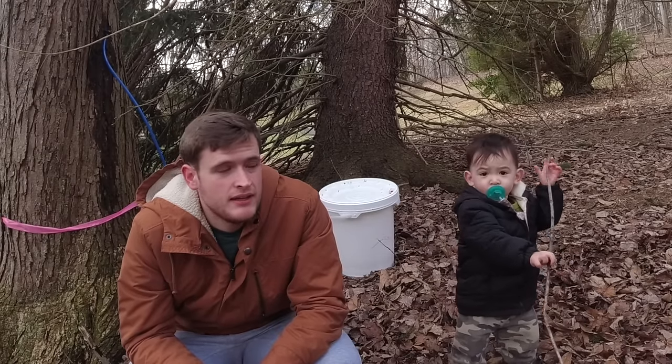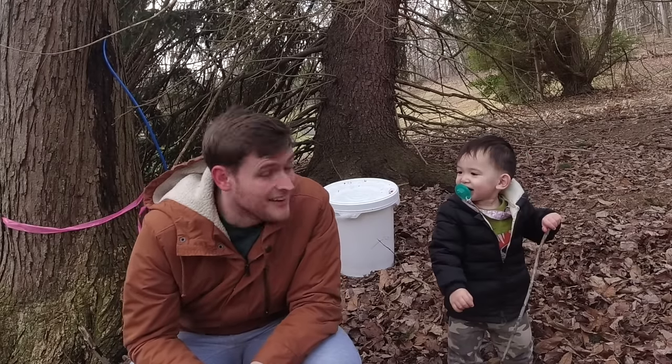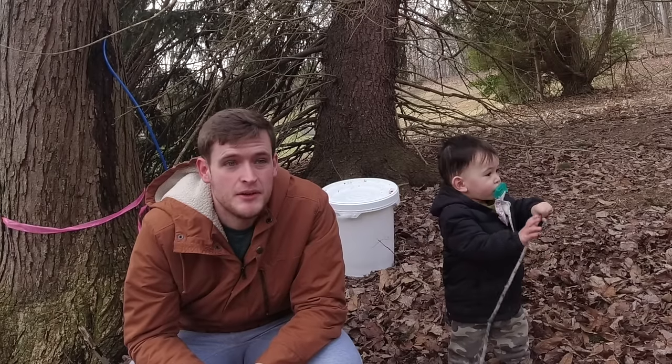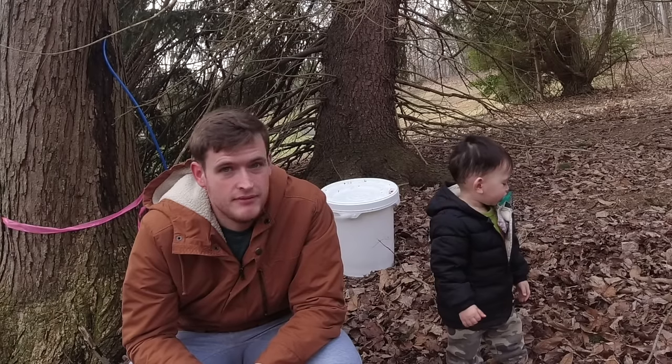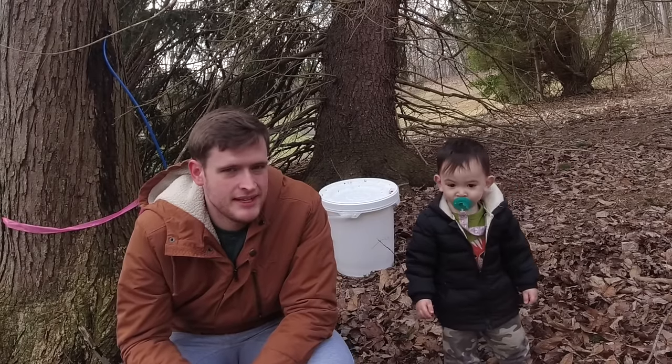Today, I got Ty with me, and we are collecting sap. We're out collecting sap. We hear some birds. We're playing with sticks. We're adding leaves to the sap because it's gonna add a better taste. So that's what Ty thinks.